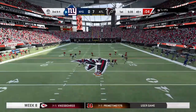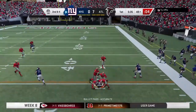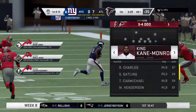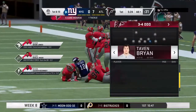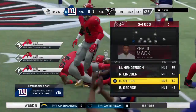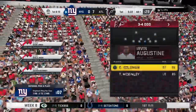Let's go. Throwing Jones. That one complete to D.D. Westbrook. And he'll be taken down at the 44-yard line. A gain of 5, good enough for the first down. One thing you're hoping for when you run drag routes, you're able to hit a receiver in stride, and he can pick up a lot of yardage after the catch. But in this situation, the defense was effective, able to stop him before he could get a good head of steam going.